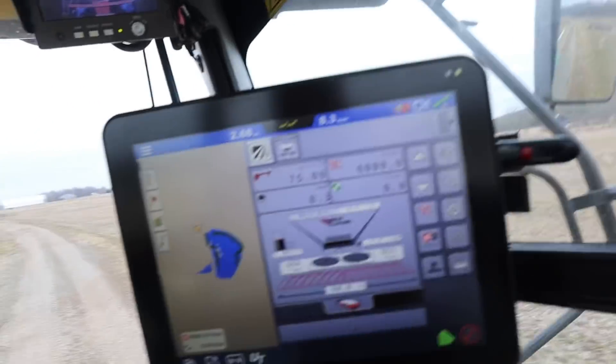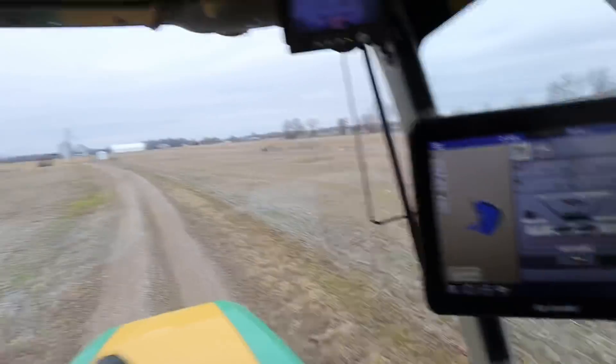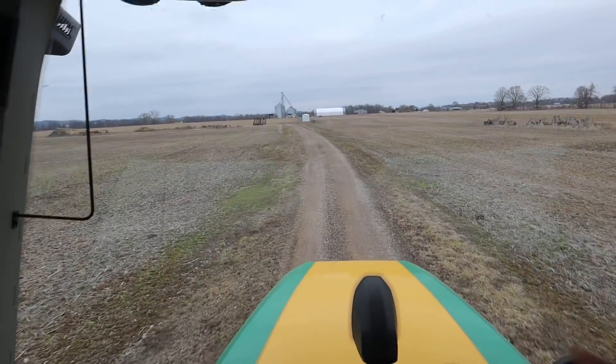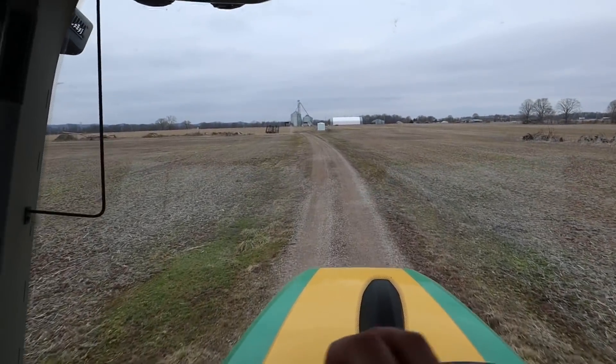This field back here needs a lot of lime, and it did not take long to run out. This box can hold roughly 12, maybe 14 tons. We didn't have it full — we just wanted to make sure it was going to work — but we probably had about 10 to 15 tons in it. We did two and a half acres, putting on 6,000 pounds per acre, so I guess we had a little less than nine tons on there.